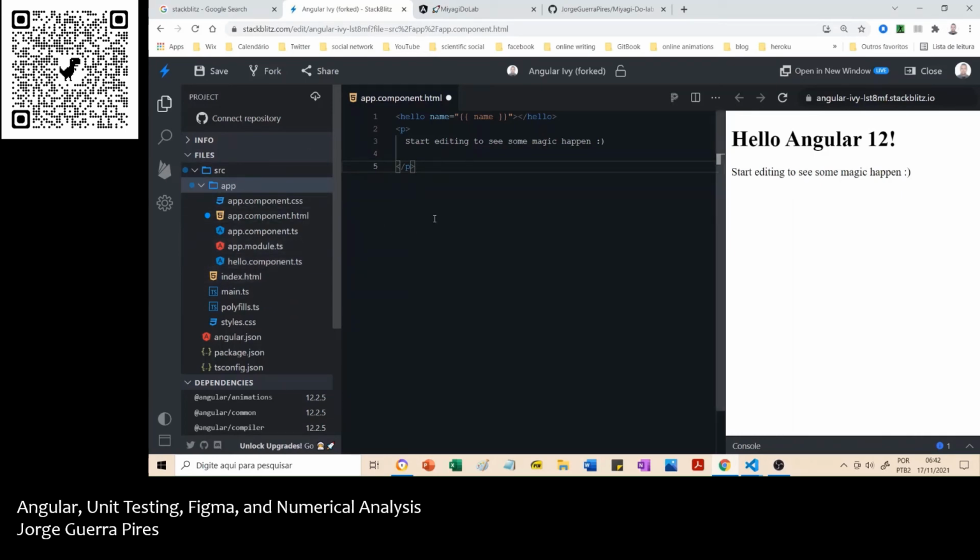But if you try to run this on desktop, it does not run. I don't know what's missing here, because I guess everything's here. Everything that you need to run Angular applications. You have the index, you have the package JSON. I don't know what's missing. Angular JSON, that you sometimes need to make some modifications to.